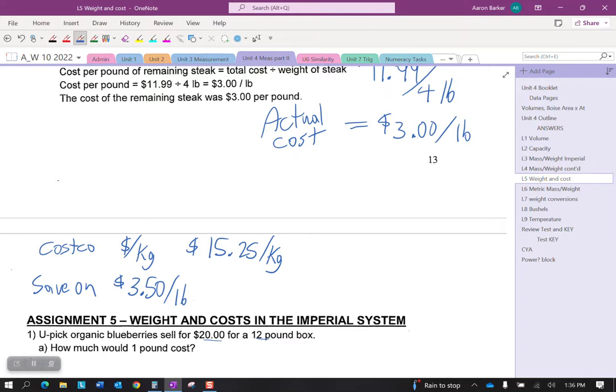Can you compare those two? Not at all. You can't compare them because one's in kg and one's in LB. So to know whether you should shop at Costco or not, what we have to do is convert them into the same unit. Which one do you want to convert, the kg or the LB? Convert them to LB? Sounds good. So we're going to convert them to LB. So we're going to multiply by 2.2 pounds for 1 kg.